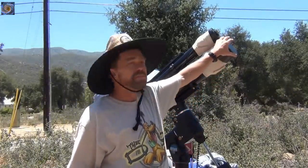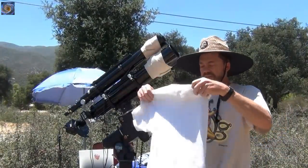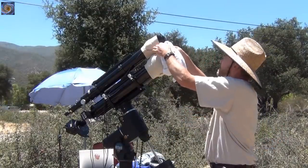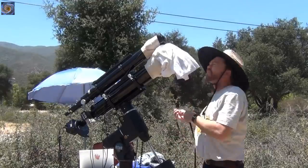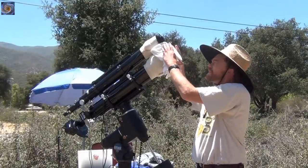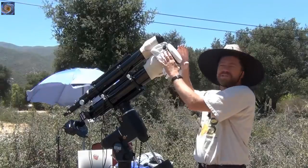The first thing we'll want to do is remove the lens cover off the top of the telescope. Then we'll take this t-shirt, fold it up a few times, and place it over the top of the telescope like this. We want to make it a nice even surface for your flats. I've smoothed out the edges so that it's a nice flat, even surface.